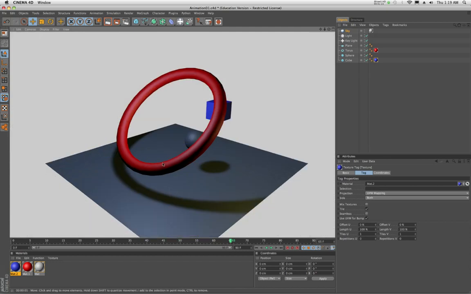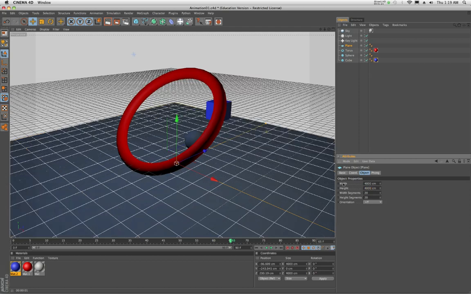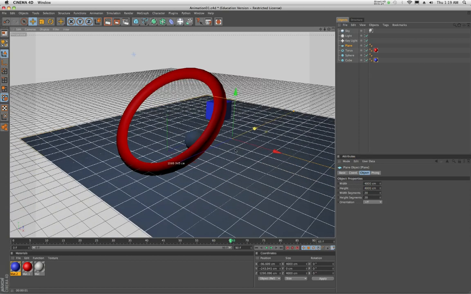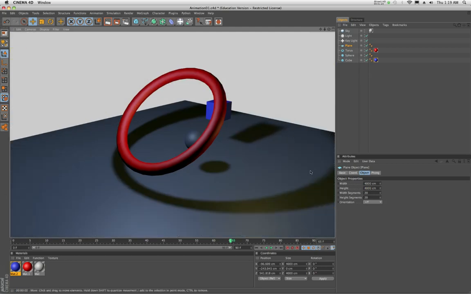And so I have a really simple, again, just a really simple animation going on here. I'm going to adjust the plane, and maybe I'll make that 4,000 by 4,000 so it takes up a little bit more space. Maybe I'll even go a little bit bigger. Or maybe I'll just live with what I have.